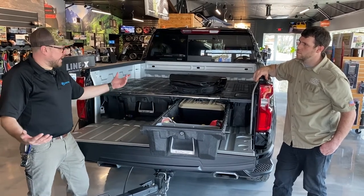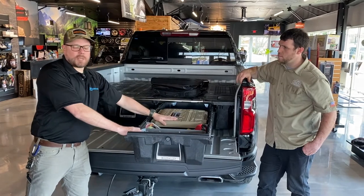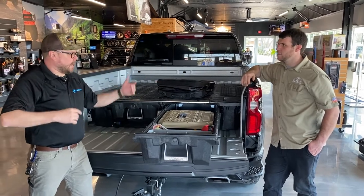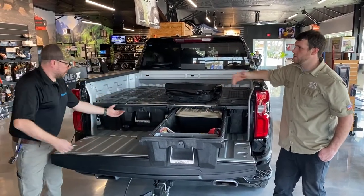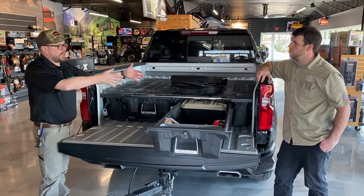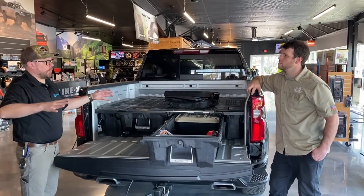We have a lot of customers who have a D-Box with tools in it during the week and then swap it out for fishing gear on the weekend — or camping, hunting. They just swap them out for whatever activity they're doing. Some of the overland guys will have four D-Boxes in there, or two D-Boxes and two cross boxes, use the Jorganizer, and that becomes their kitchen setup or whatever they need.